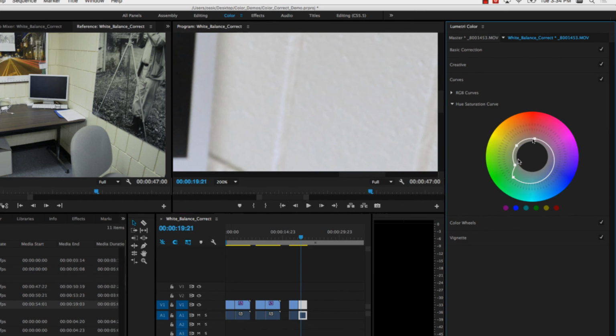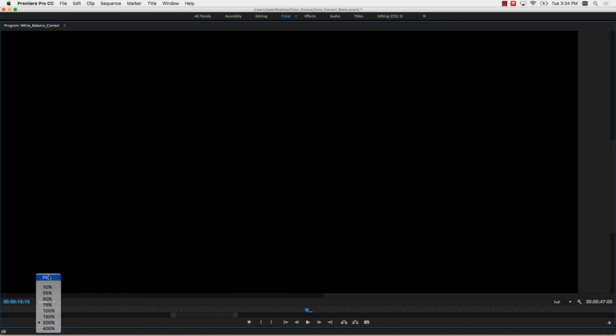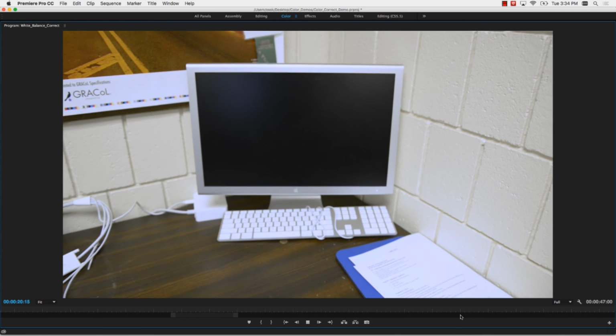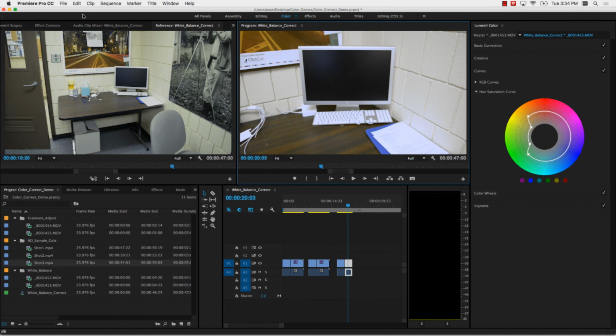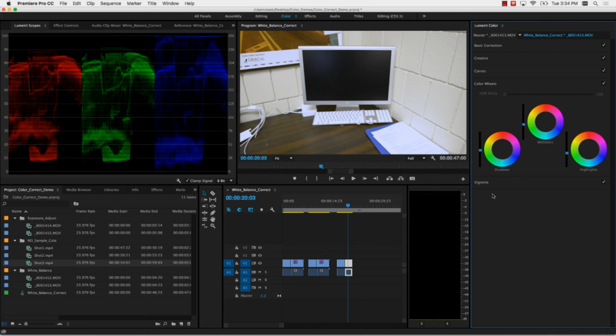Just messing with everything. But what I was able to do, and I don't know that this is perfect yet, because it's not, is sort of a different approach. Let me fit it. My anchor shot, my cut shot, I don't know that they're perfect yet, but that one definitely looks yellower to me, the one I had over here. But they're getting there. They're closer. So it's going to take more tweaking. Even on this side, I probably end up jumping back over to that Lumetri scope and checking where the balance is. Oh, holy cow, I think the blue actually does look a bit too much. So maybe I would need to finish it off and go further with curves.